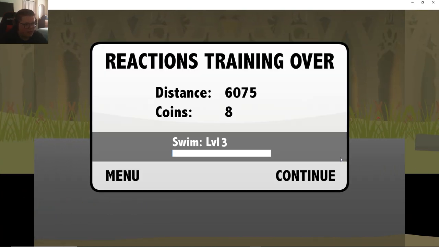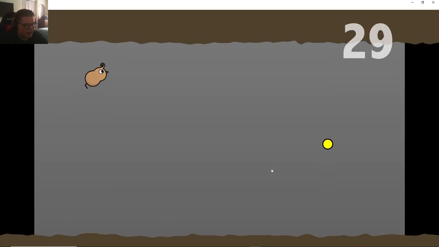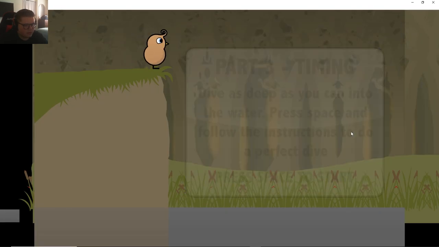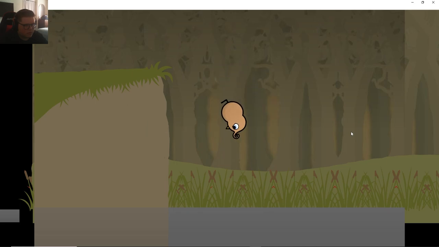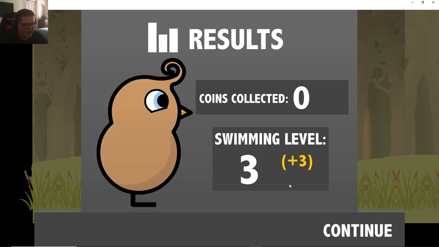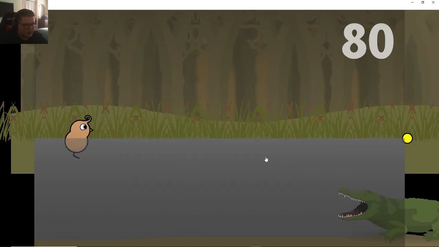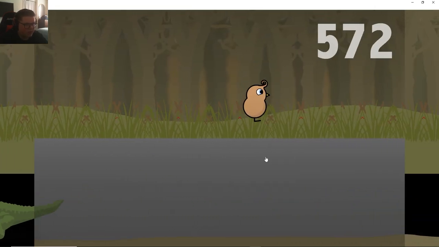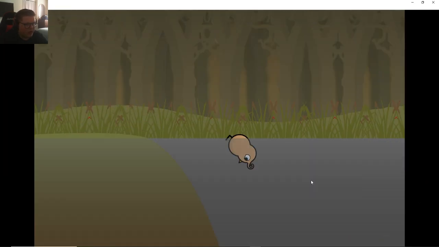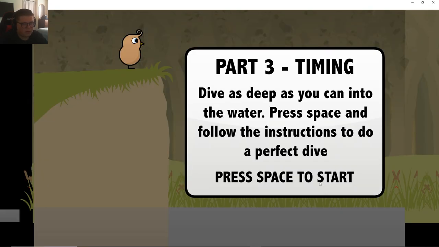Oh, I got eaten, didn't I? Whoopsies. Endurance, okay. Whoops. Okay, did not understand that one. Oh, okay, I get it. Okay, this is actually kind of fun. I like these games. One thing I don't understand is, on each map, do we only train one skill? So, like, we trained our running. Now we're training our swimming.